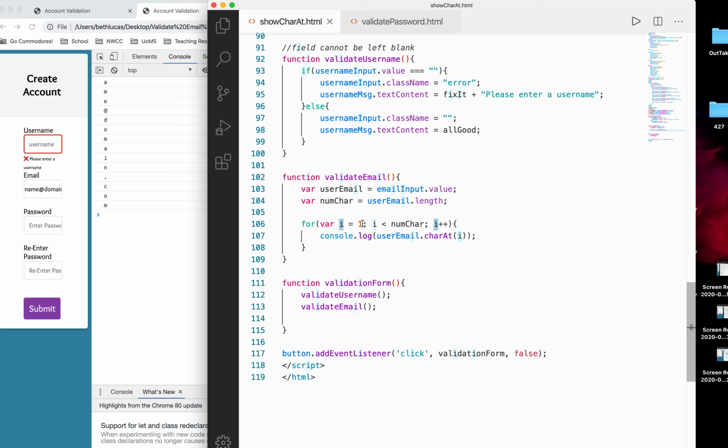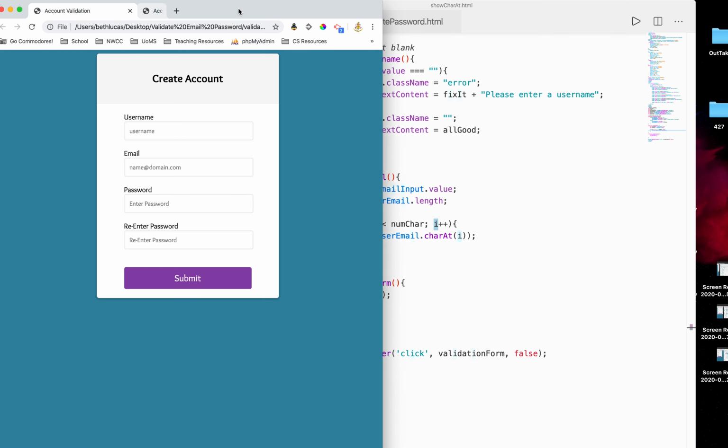It started at 1, so it started printing at the first index location, which was A, and then it printed an M, then an E, then an @, then a D. So you see how charAt is returning what is at that specific index location. Again, don't type this part. That was just there for demonstration purposes. Now let's move back over to what we are working on.